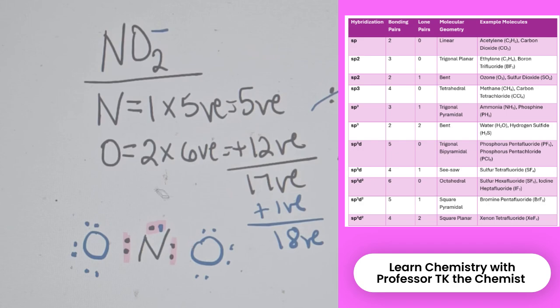So what you're going to have to do is tell one of the oxygens to give up 2 to make nitrogen have the 8. So I'm going to take 2 away from the left, and I'm just going to put them right there in that side. There you go. So right now, nitrogen has 2, 4, 6, 8. Nitrogen says, all right, I'm good.